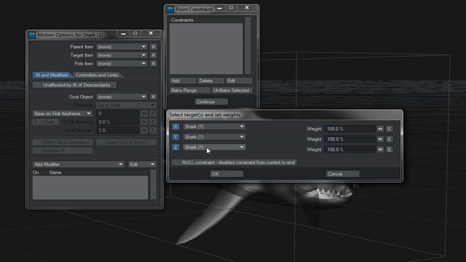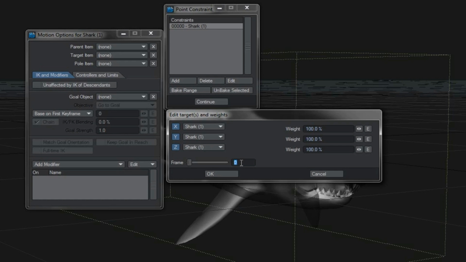This saves me having to scroll possibly long lists of things, and of course ones for each of the axis. Unlike other constraints, what should be apparent straight away is that you can have different constraining items for different axes. So the X can be following one item, the Y can be following a different item. You also have blends here, weight values that let you blend the effect of the constraint on a given channel in and out, so per channel blending. These can be enveloped as well, so they can be animated.